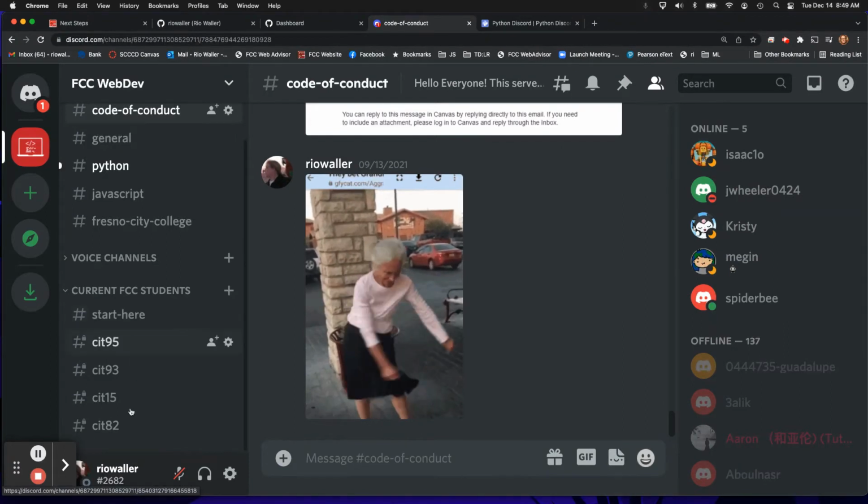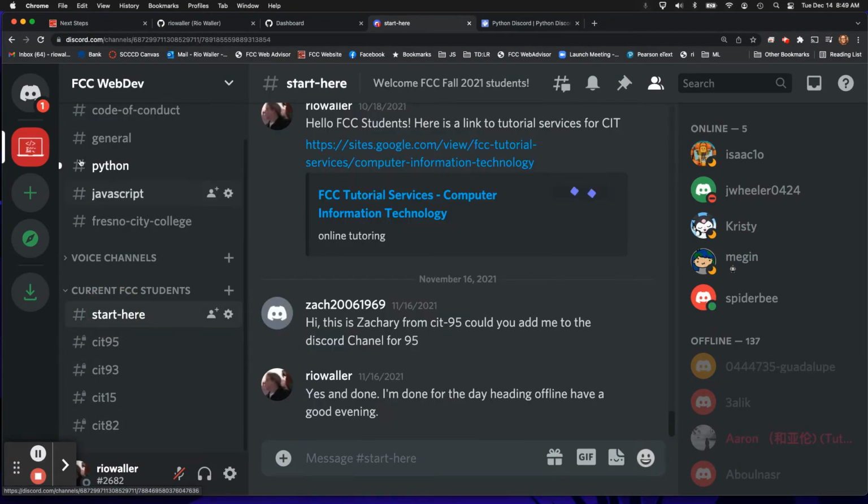Okay. So coming back here, once you get into the server, the start here is open and anybody can get in here, and then you can ask me, or there might be another person on the server. Maybe Aaron can help as well. Aaron's our tutor for Python, but he also just hangs out on the server, and there's other people that might be here.